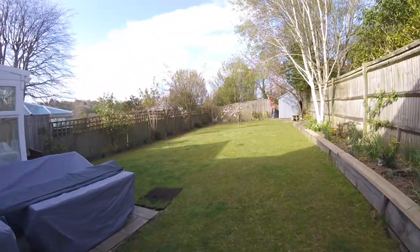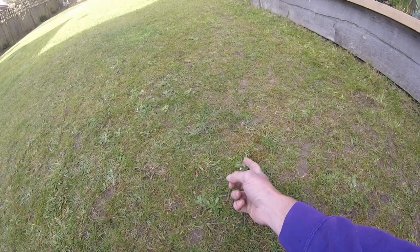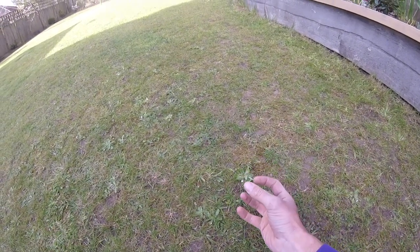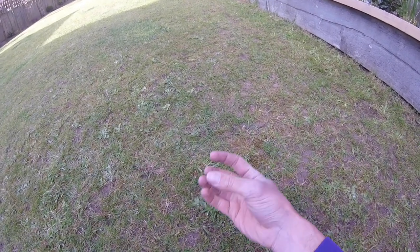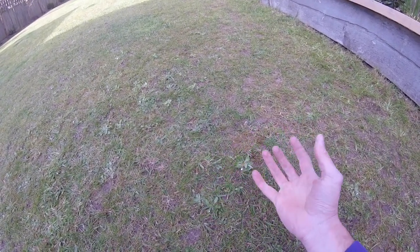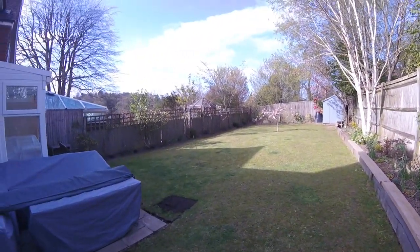Now I've already come in and sprayed the weeds. You can see that they're beginning to die. Telltale sign: you see how the leaf here is just beginning to lift up, so you know that the weed is dying off. It's basically going through its lifespan within a couple of weeks, so that's a good sign that it is now in.